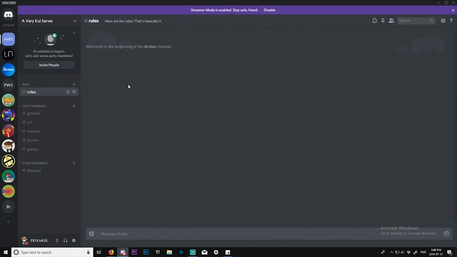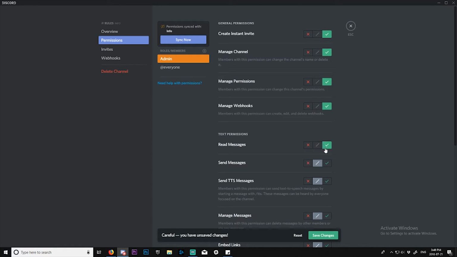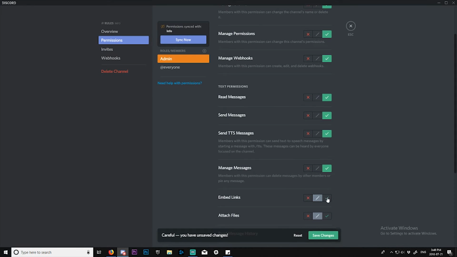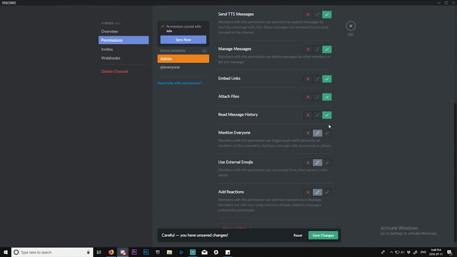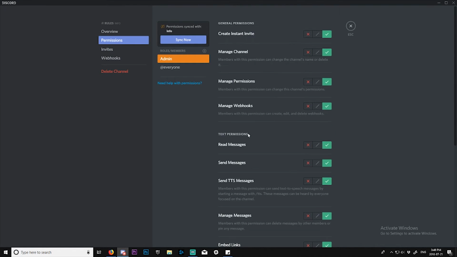So if we go back to the rules and we add admin, we can make it so that he can do basically anything. Just turn this all on. This doesn't have an administrator thing, so, you know. Basically, you can just do that for an admin, and they'll be happy. They can do anything. You mostly don't want people messing about, even mods. So, cool. We have an admin. He can do anything.